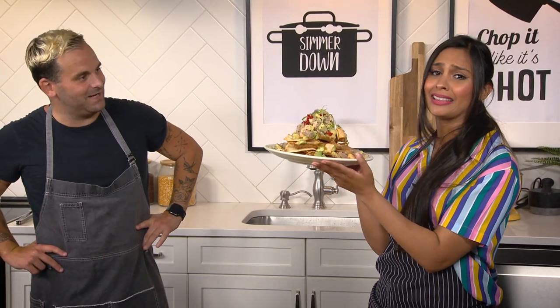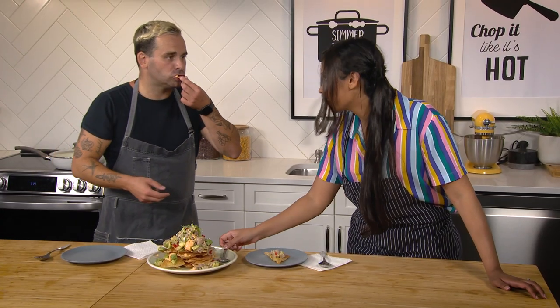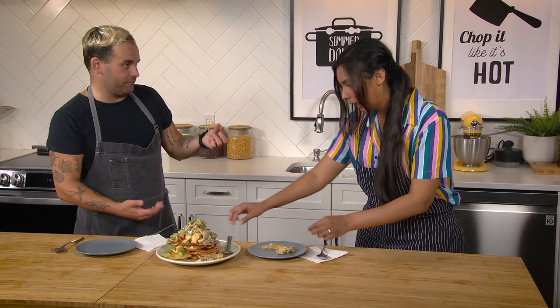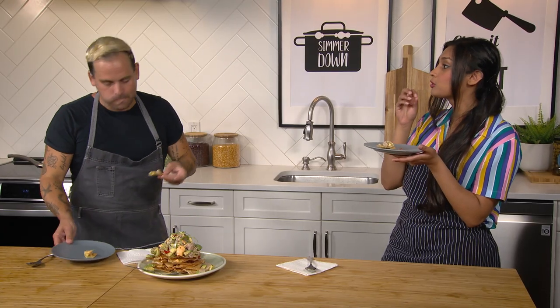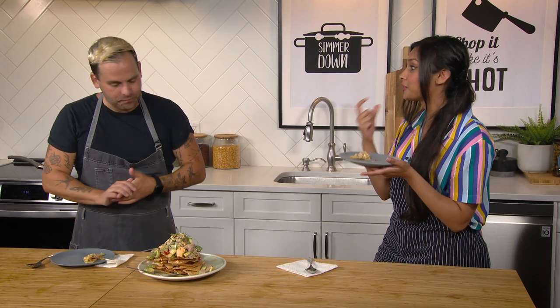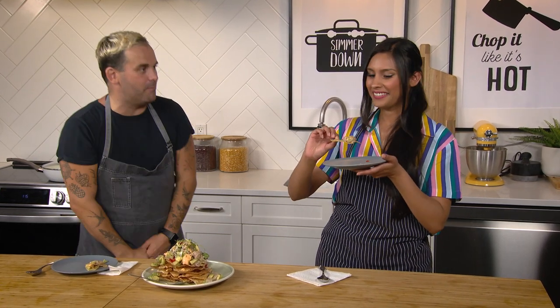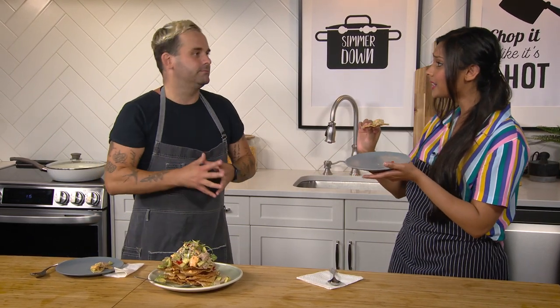It's a serious plate of pokey wonton nachos — look at this glorious beautiful behemoth! Matches your shirt, there's a lot of color going on here. I'm going right in — cheers! It's really nice texture-wise because it's super crunchy, the tuna itself is so soft with the avocado. You get all those citrus flavors — the lemon, the lime, you can taste everything. A little bit of heat. Just a perfect amount of heat. It's so delicious, and honestly pretty simple. I think I got this. I have a lot of faith in you.